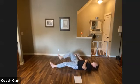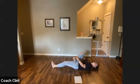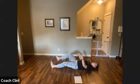Then we're going to release it, straighten it out, and bring that same leg right back. Just give it a second to relax, and then we'll pull. This helps with guarding, so we're not fighting against your muscles as they fight you to get that stretch in there. Relax, bring it back.